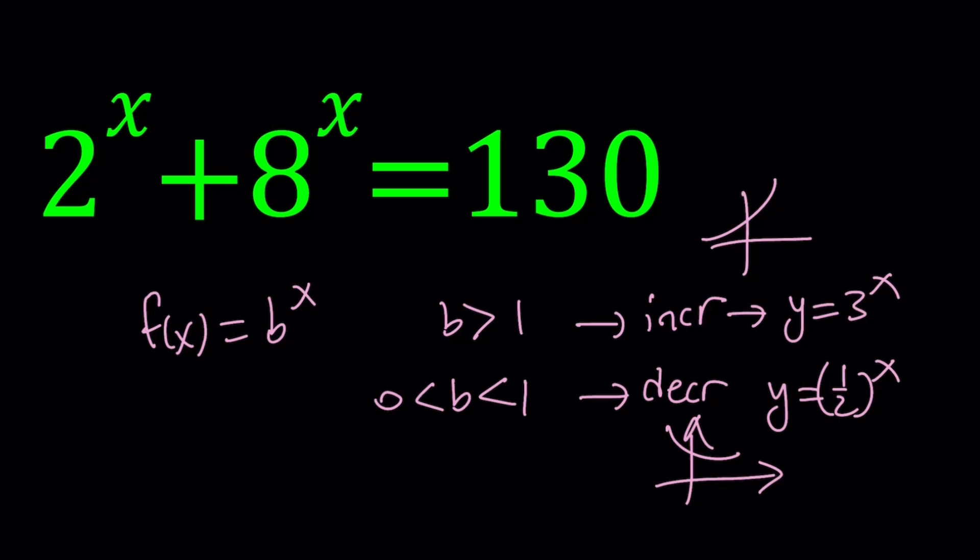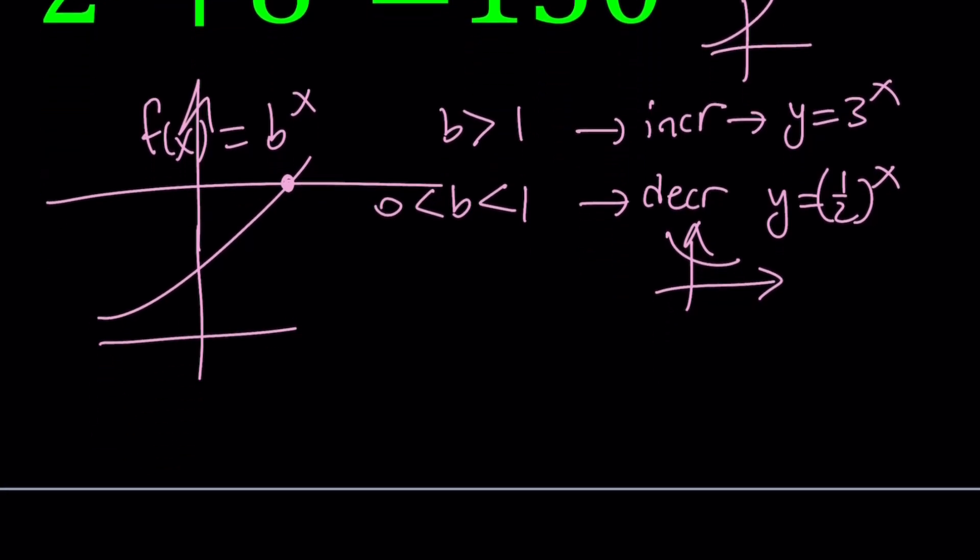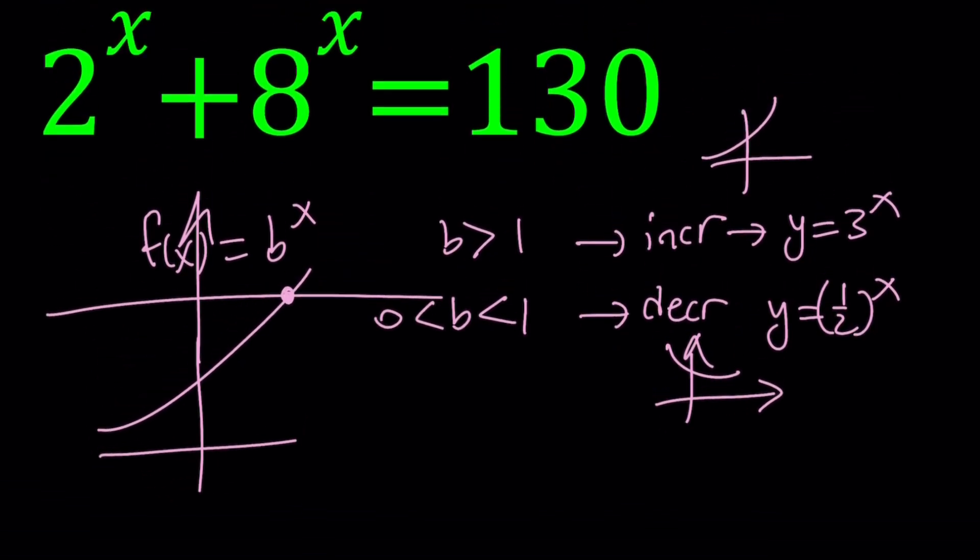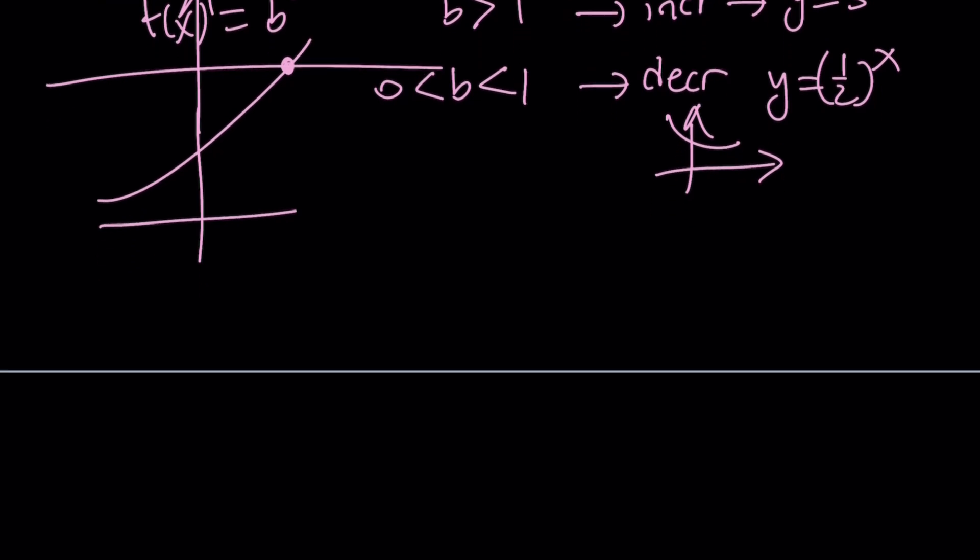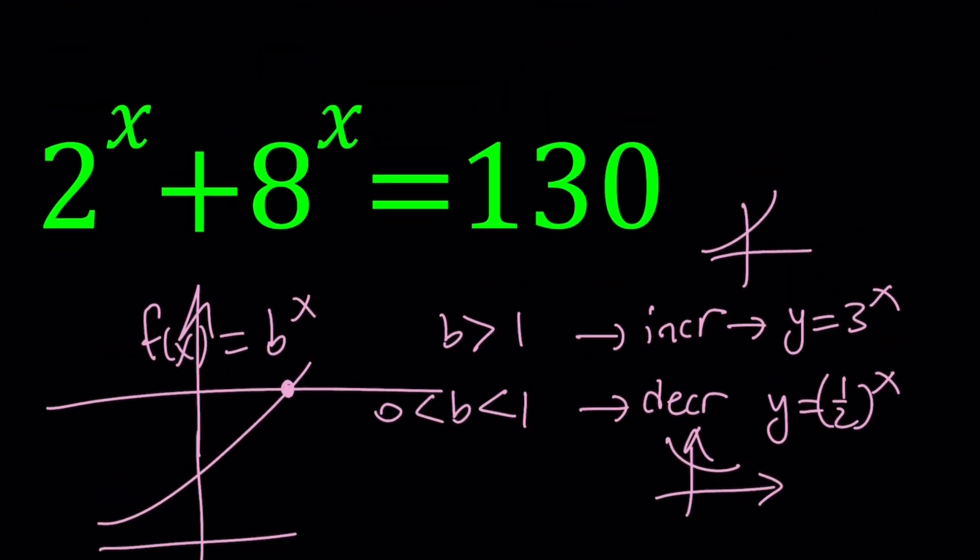Okay, so now we do have two increasing functions, and their sum is equal to a constant, which means you're going to have a single solution. Because you have a function that is increasing, and you have a horizontal line that are going to intersect at a single point. But obviously, it's going to be above, so I kind of did a little bit something to the graph to show you just what the intersection point is going to look like.